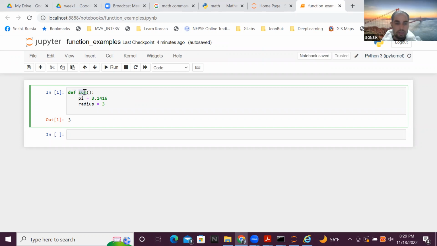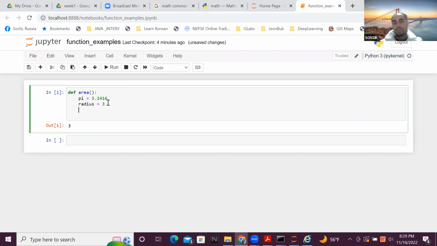Let's say this is not sum but area calculation. We know that the area of a circle is pi r squared. So let's compute the area and keep the result in a variable such as ar. So area equals pi times radius squared.